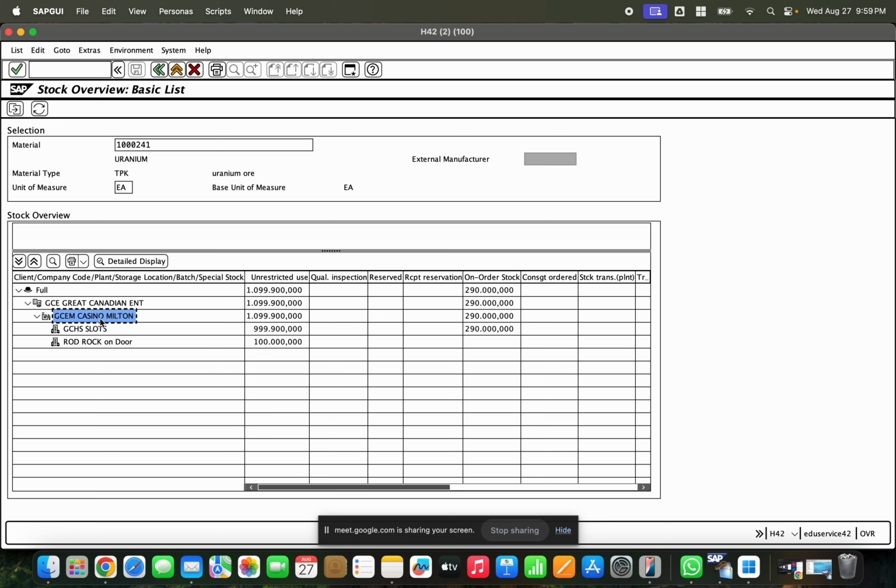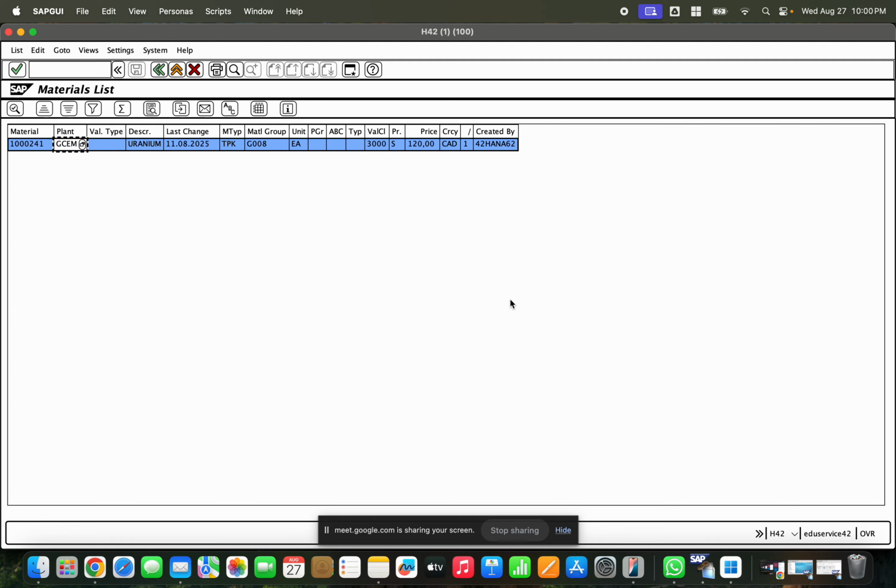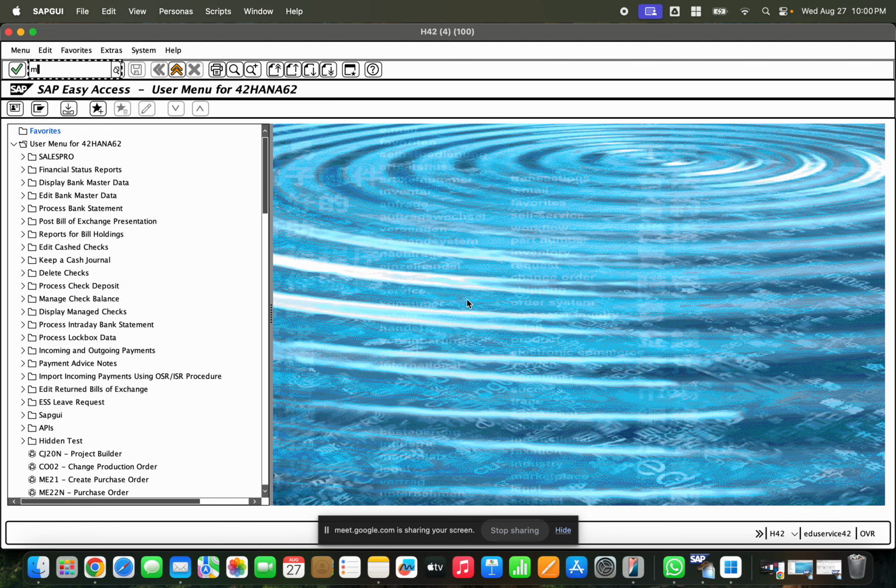Now I'm planning to move the material from this plant to another plant, since we started a new branch. Let's plan some quantity, say 99,900. For that, again the same transaction code, MIGO.